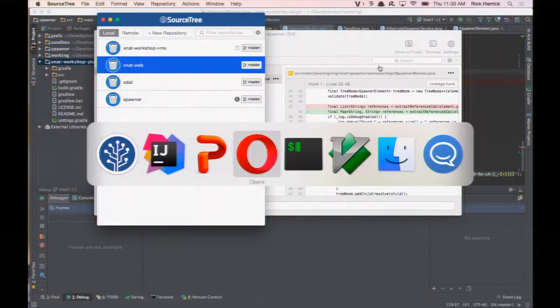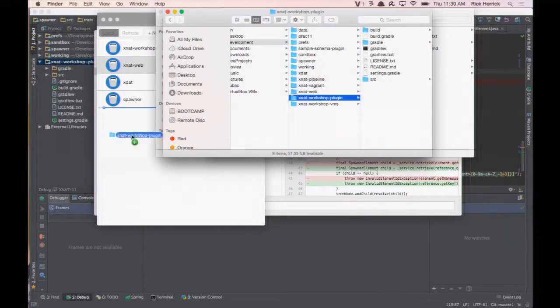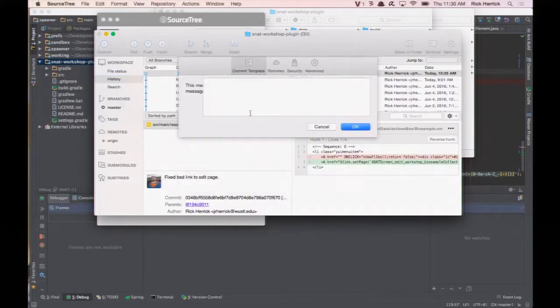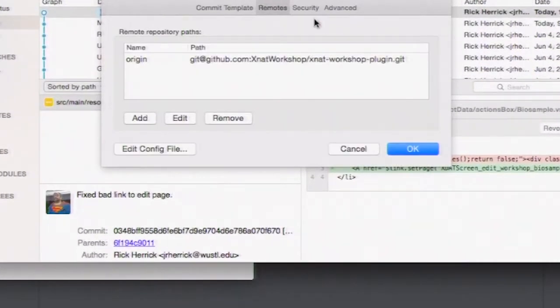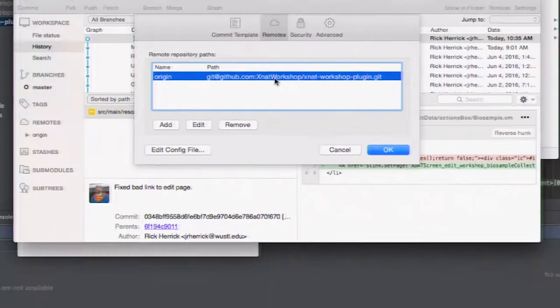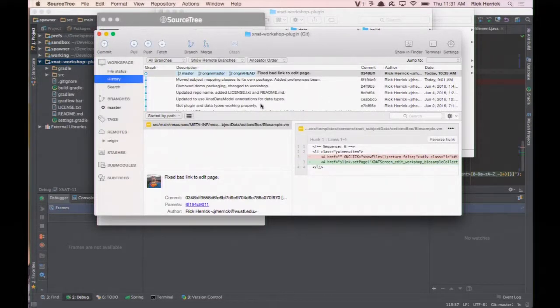It is at github.com/XNATWorkshop, and then the XNAT workshop plugin. If you've already downloaded it, you can refresh it. If you haven't, you can clone it, and there's also a download link, so you can just download it as a zip without messing around with any of the cloning.